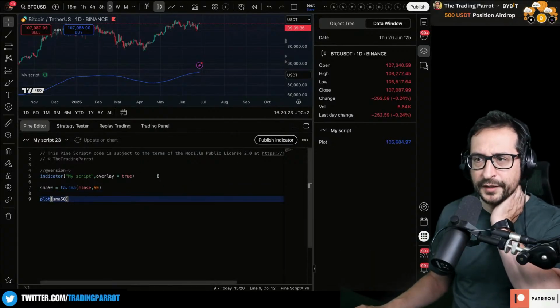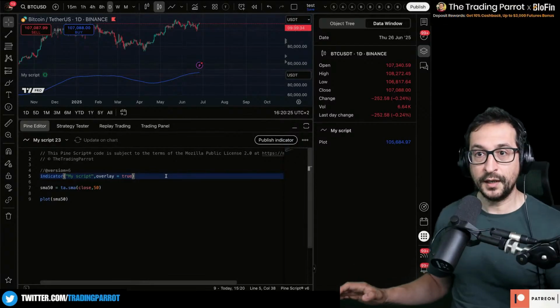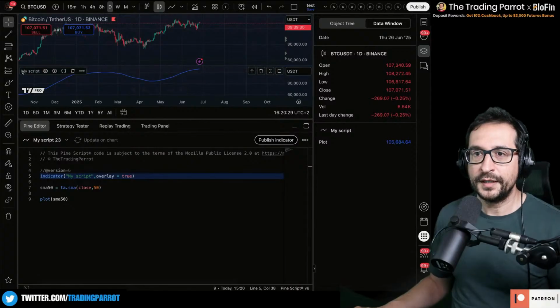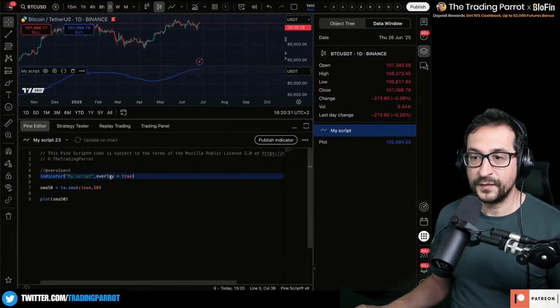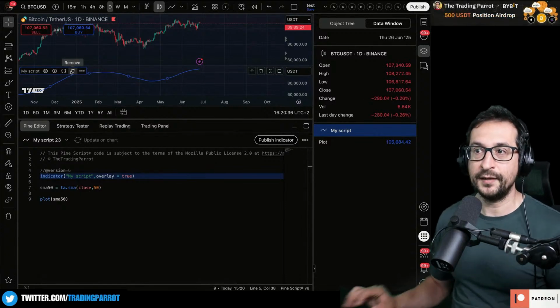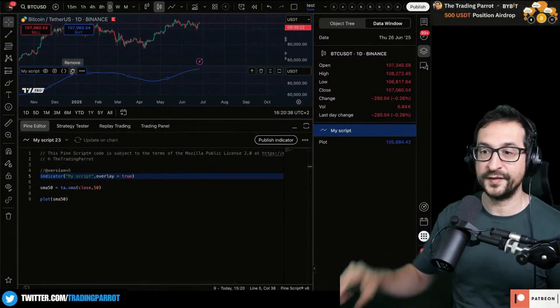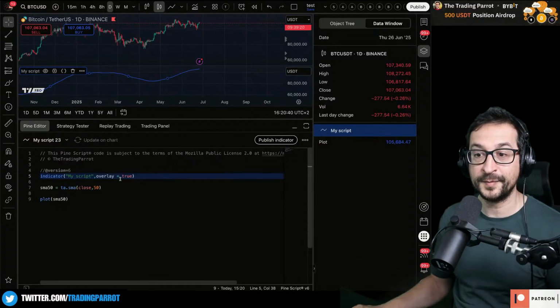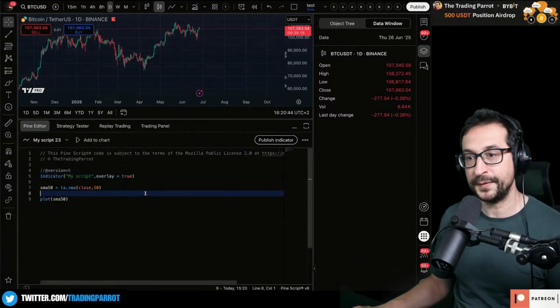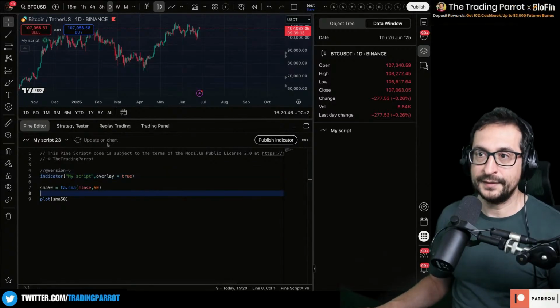So we got overlay true and we saved, and the thing is still there. You know why? Because of the tricky compiler, the overlay doesn't update. It doesn't remove the panel and reprocess that specific thing from the indicator. So you have to delete it from here and add it again to the chart.